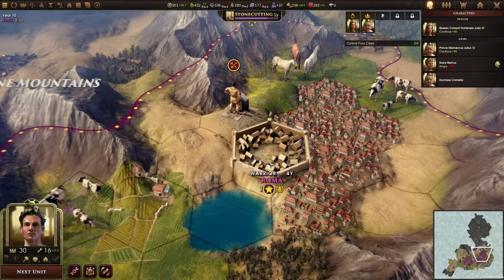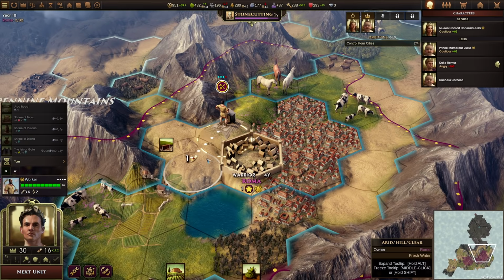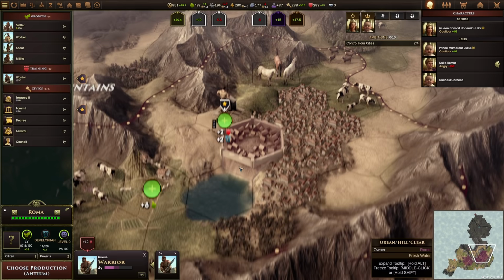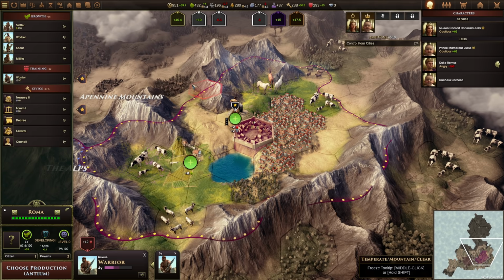Oh, look at that. It's our protective walls and also, wow, some really, really shoddy houses. I mean, they don't even look... wow. That's dreadful. Speaking of Roma... good news is that we've got this wonderful Shrine of Mars, which gives us +2 additional training points and also 2 culture, which means that we now have a consistent source of culture in the city. We're getting 3.1 each and every turn, which is very, very nice indeed. Very cool. I like that. I like that a lot.